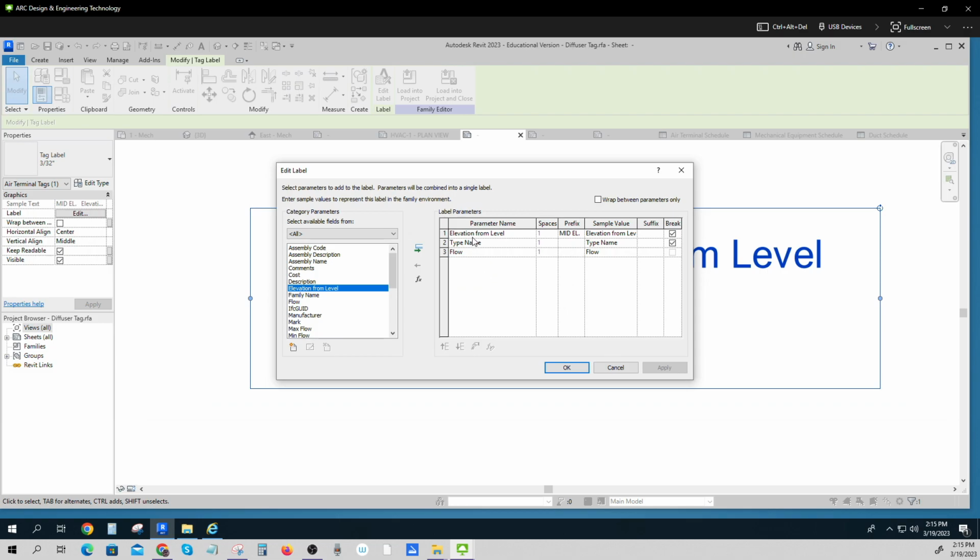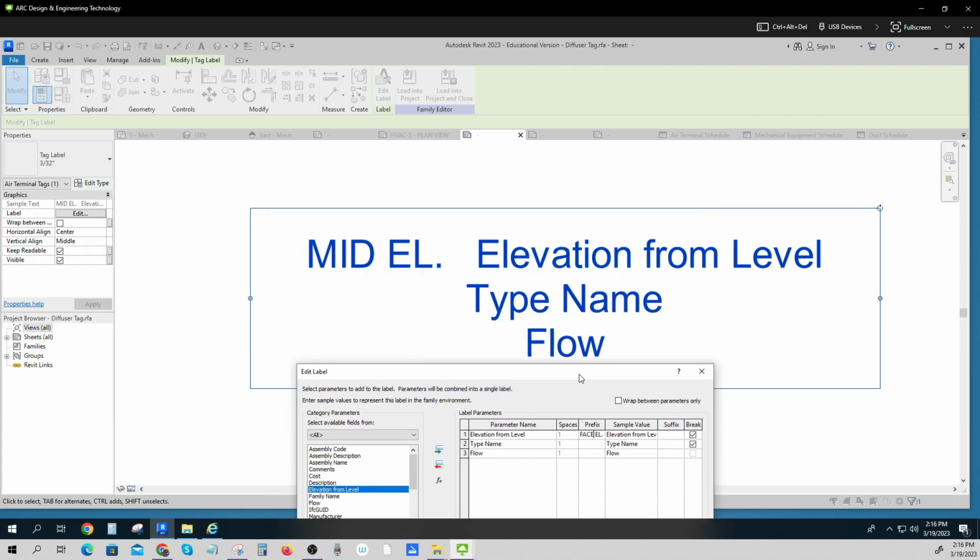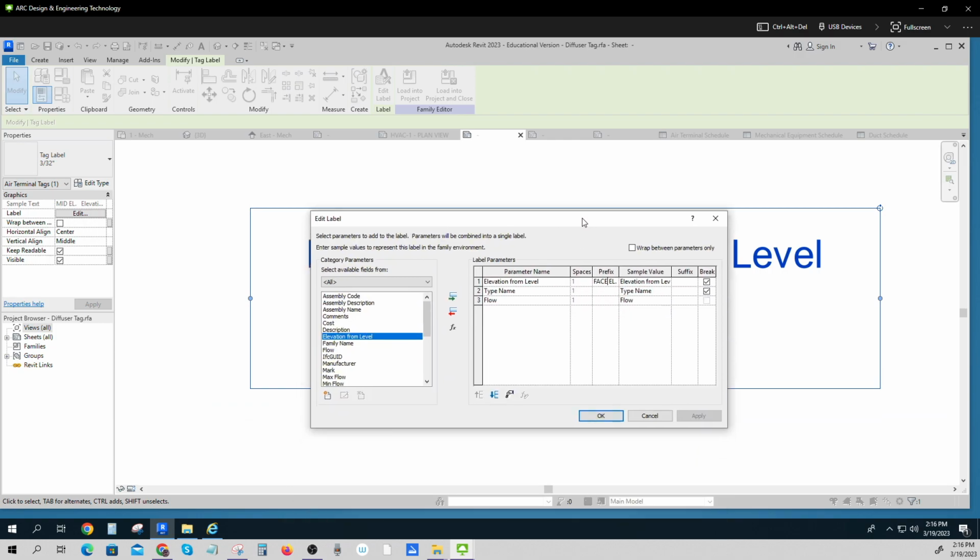These are the things that should be on there. Elevation from level, and in this case, this should say face elevation. Space, elevation from level. And then you hit the break so that it goes down to the next line.